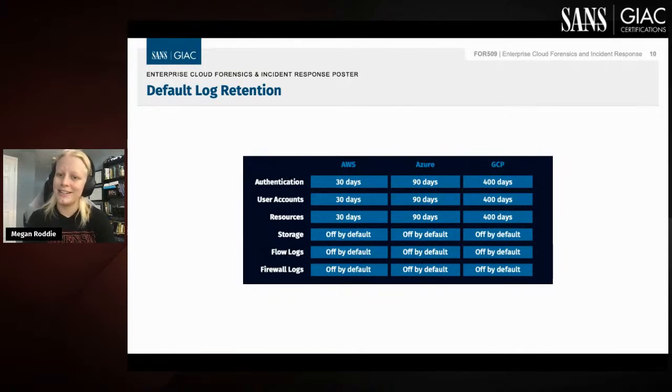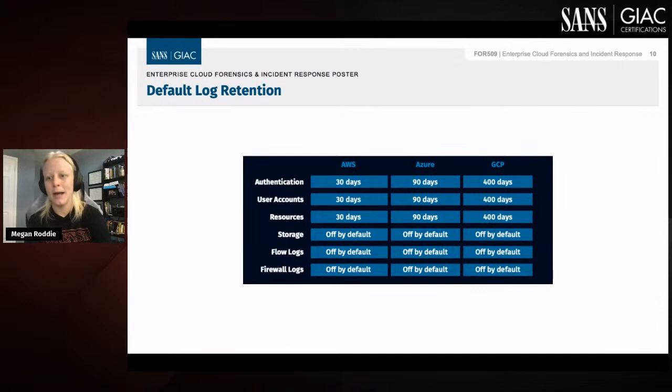For anyone working here as a responder, you know that 30 days of log data is not always great. Unfortunately, the nature of our work, sometimes we find intrusions 3 to 6 months after it's happened, and we don't have those logs.